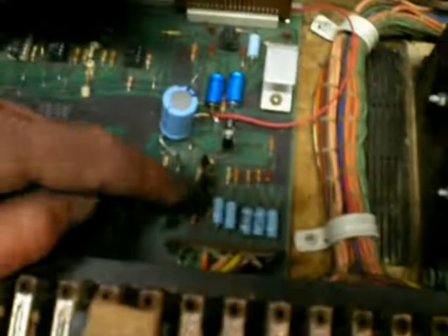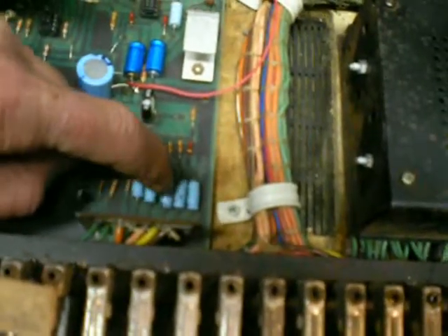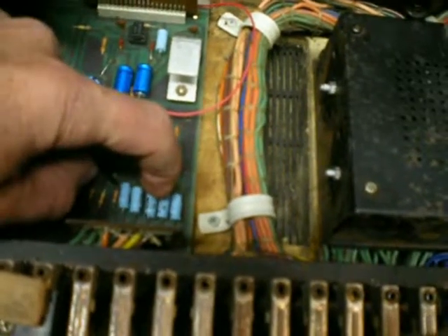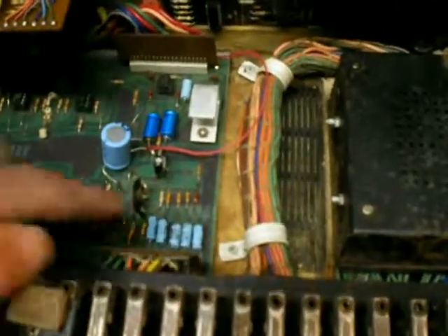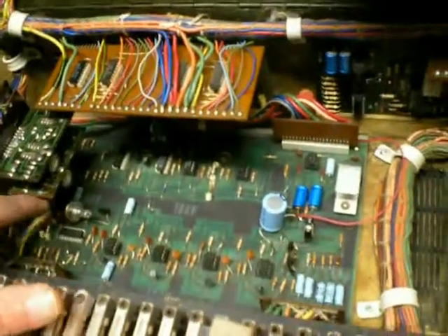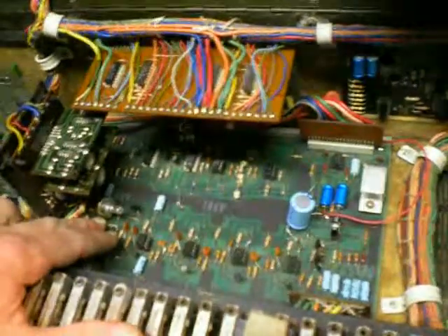The polysynth comes into this capacitor right here. This is the noise mix — that's from the noise source, from the noise knob. The level of the noise on the front panel comes in there, because it turns up and down when you turn the noise up. And these are DCO1, DCO2. This is an auxiliary — it doesn't hook to anything, but you could take that to an external jack for an external input to come into your filter. This is your voltage control filter with these four chips here — those are 3080 OTAs, operational transconductance amplifiers. Similar design to probably the Chord Delta or things that use that type of design with a couple of dual OTAs.